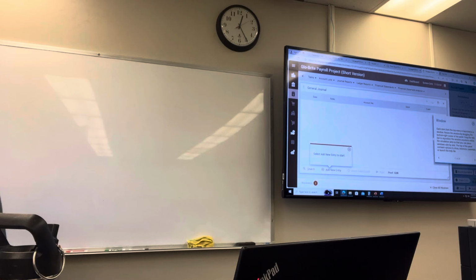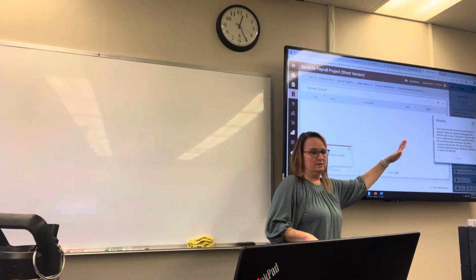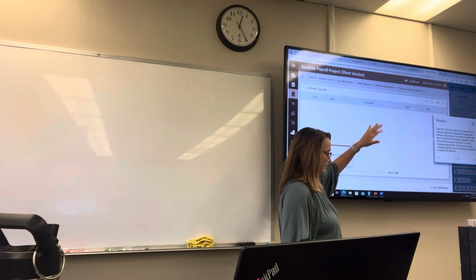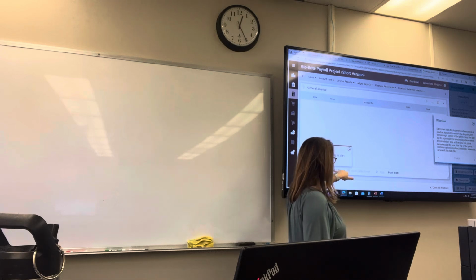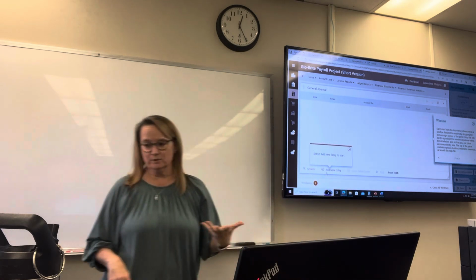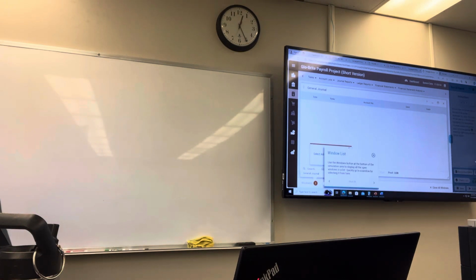Each of them, if it's an item where you can enter information, it's going to have a plus sign down here, and you'll see when we go through the first payroll example, there's a plus sign down here and add. So when you want to add new information, you've got to do that down there.